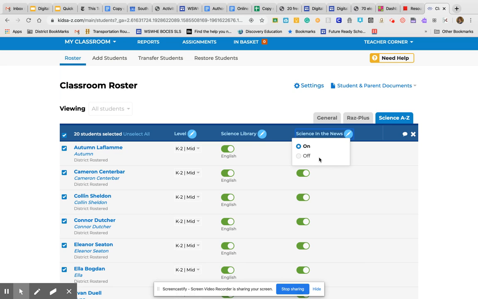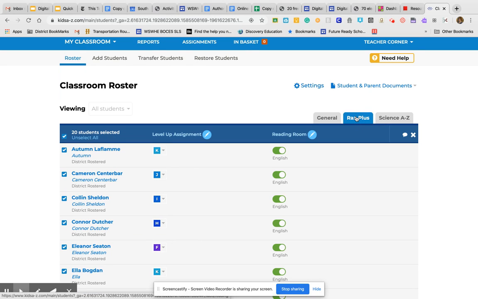Certainly, family members could go in and read with them, but if your purpose is independence, this is not one that you should share with your students. Okay, RAZ Plus. This has the one that has quite a bit of changes that you can do for students. Again, there's your bubble. You can send them a message. Don't forget to send them a message.